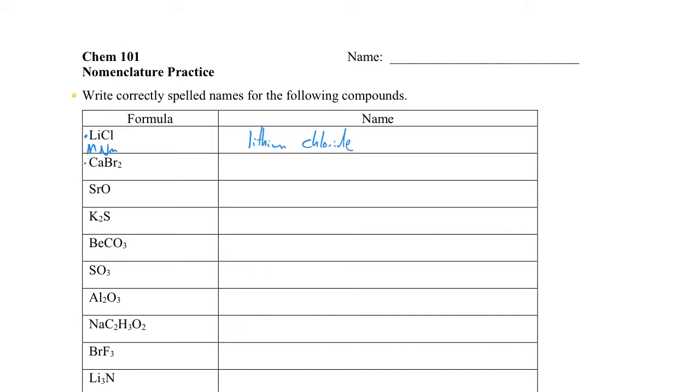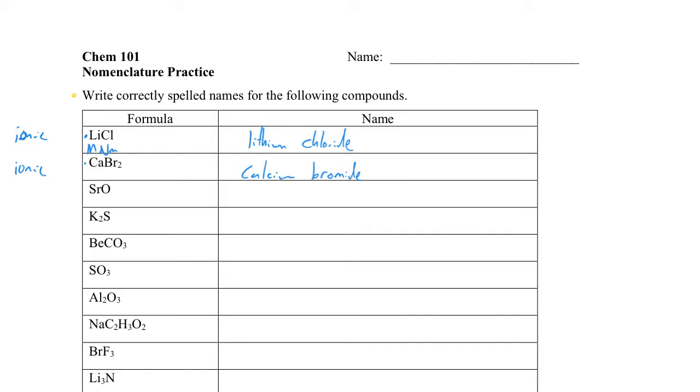We have another metal, non-metal. So this is also an ionic compound. Okay, so calcium, and then we have bromine, so we'll change that into bromide. Now again, I don't need to specify that there are 2 bromine atoms and 1 calcium because that is built into the formula. There's actually only one possible formula that you can write down for calcium and bromide together, and that's the one shown, because both of these have fixed charges. So we only need to write down those words for it, because there's only one possible formula that can come from those series of words.